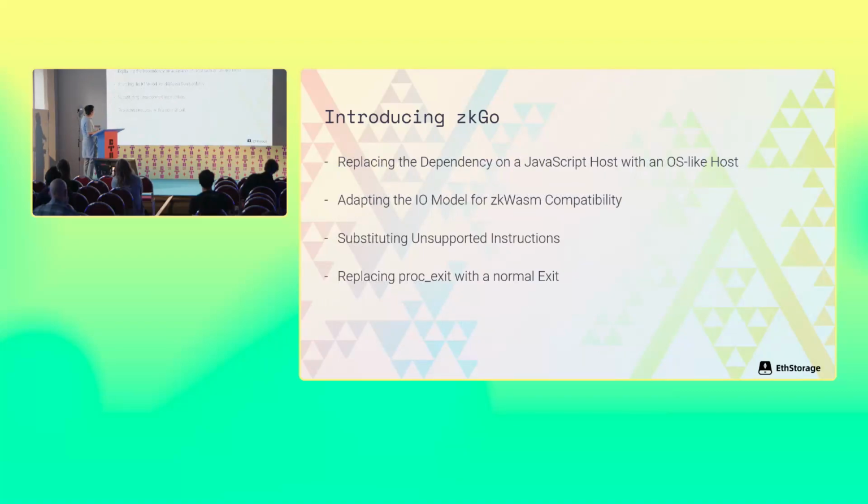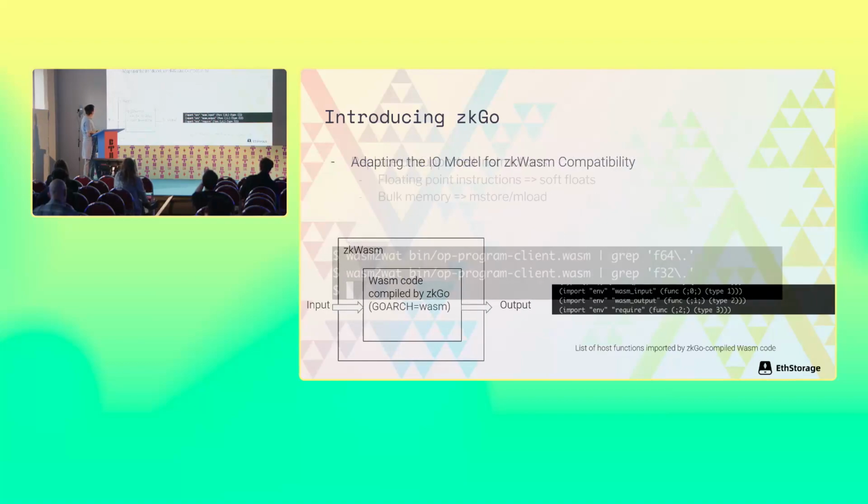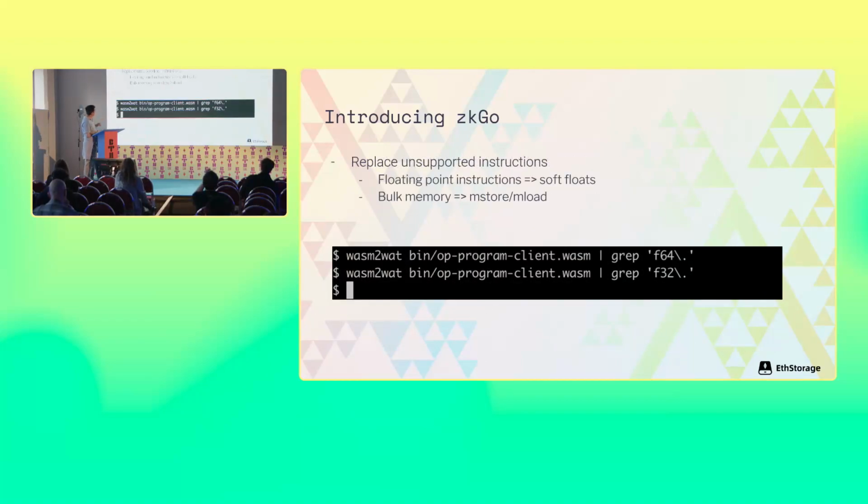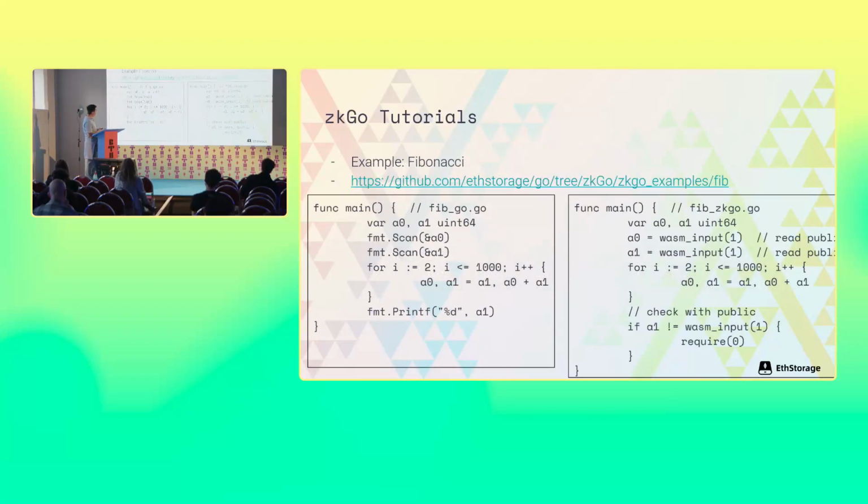And so besides replacing all this, we also have, for example, replace the unsupported instructions, like floating point instructions, using a soft float, that is using the integers to mimic the execution of the floating point, so that we can translate single floating point instructions to multiple integer operations. And yeah, a couple of things. So let me see. Yeah, there's for floating point instructions. And so yeah, this is something I would like to show.